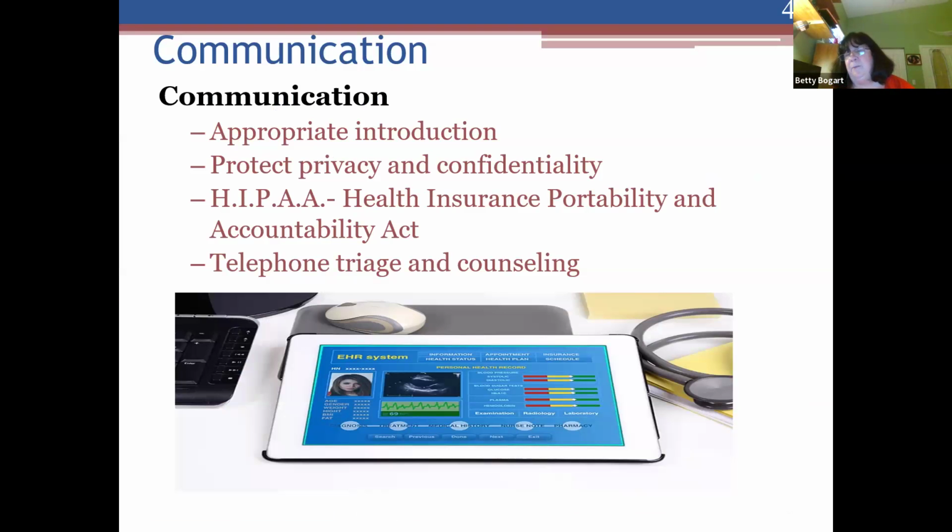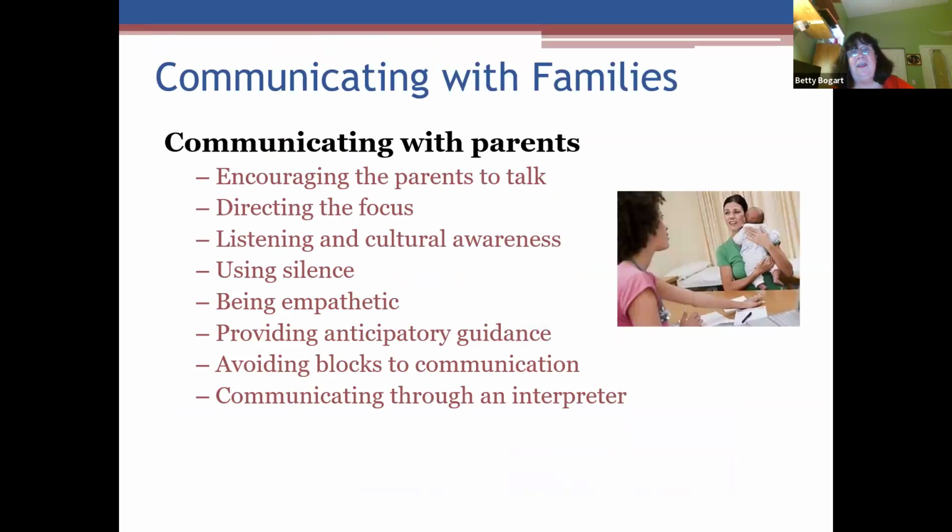Remember, there's always HIPAA. Be careful with all of your information and know that an 18-year-old, if they're cognitively aware, will sign their own consents for treatment. And you must ask the child if the parents can have that information and whether you can speak freely in front of the parents. It's an important difference between adults and children, because usually you figure with kids you talk to the parents, but not with an 18-year-old.